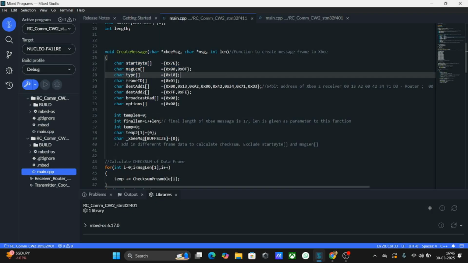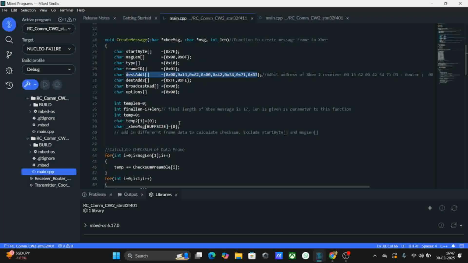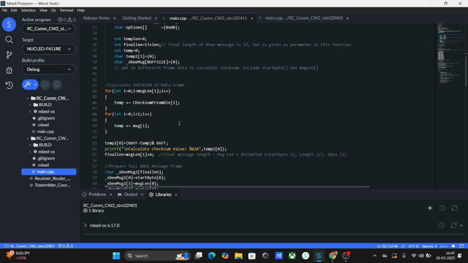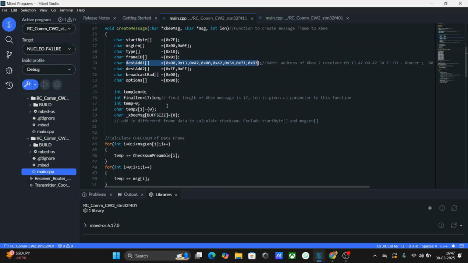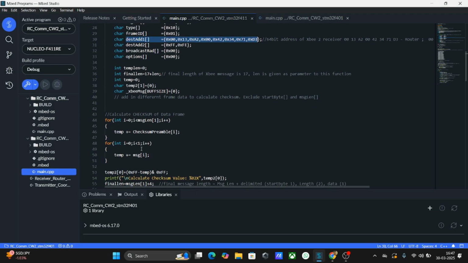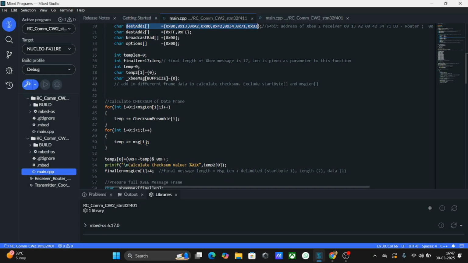Over here I'm also declaring my router ZigBee's MAC address. In this function it is also calculating the checksum, and it is added to the messaging frame.